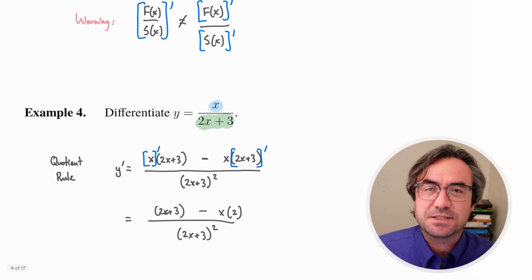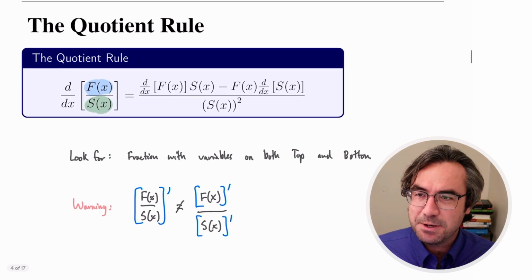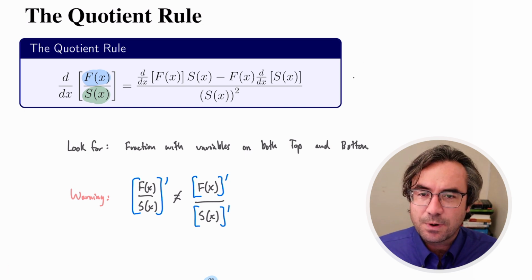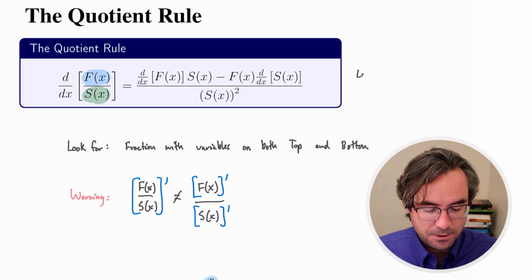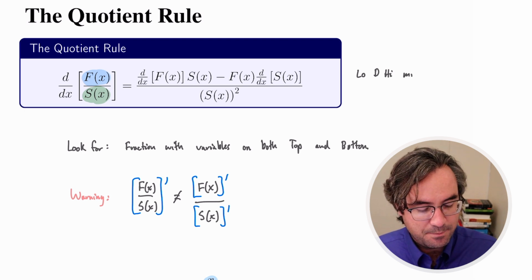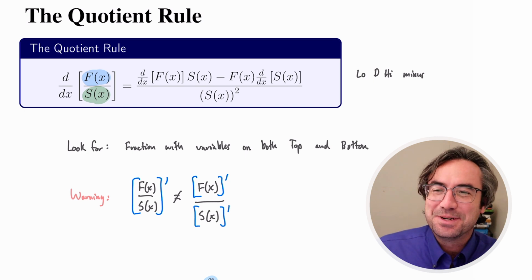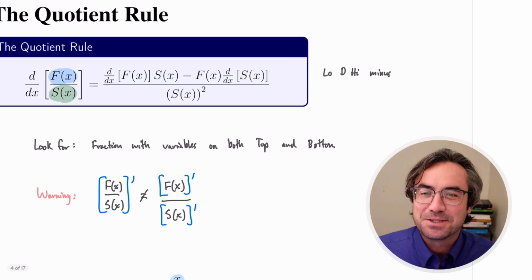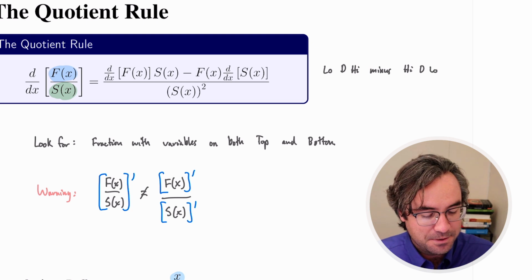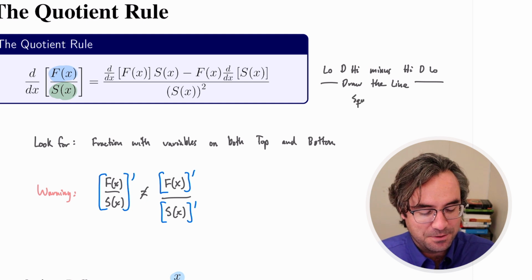besides remembering it as a process, kind of similar to product rule, there's a little rhyme. So sometimes you might have to break this out. So the rhyme goes, let's see, low D high, well, it's already bad. We'll get there. Let me write it out first, and then we'll say the rhyme. So it's low D high minus high D low. Draw the line. And square the low.